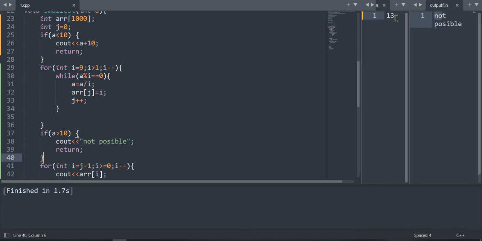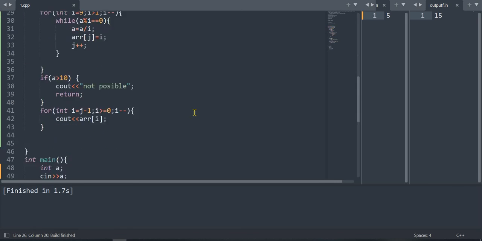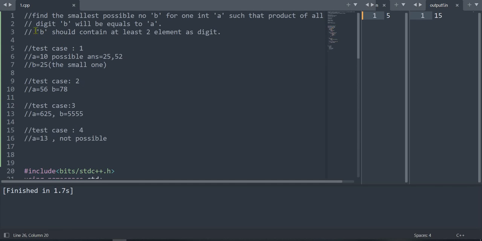And if you enter the 625 value, then your output should also come as 5 times 4, yeah, 4 times 5. And then check once again with the value 5, and then your output should be 15. Yeah, so I think my program is running, and thank you for listening.